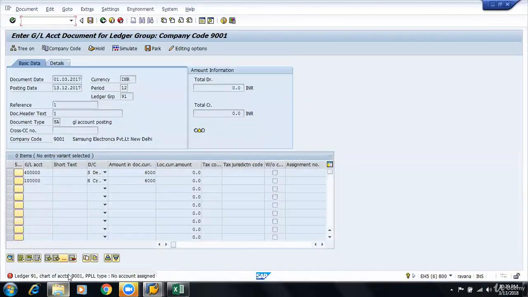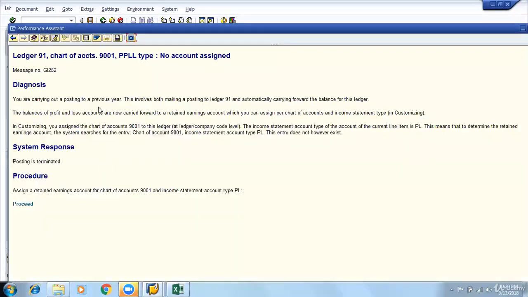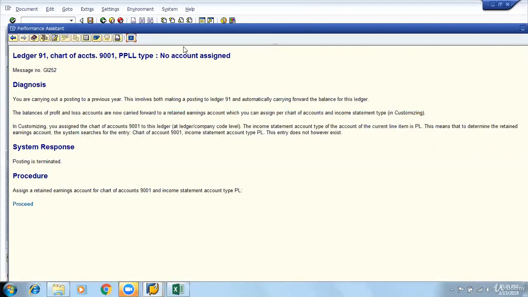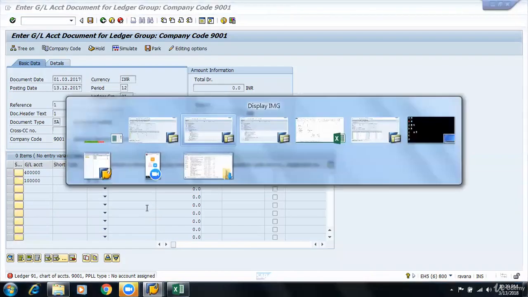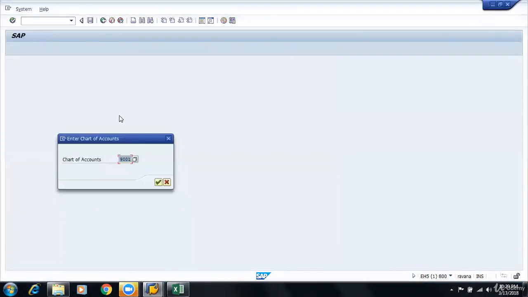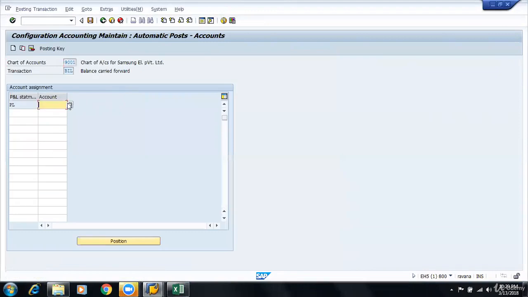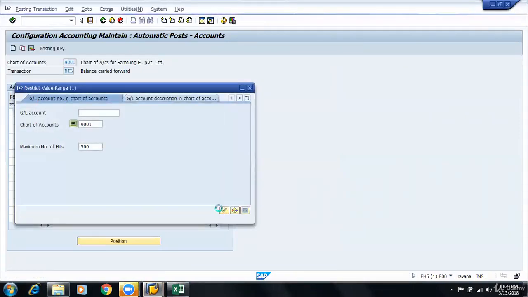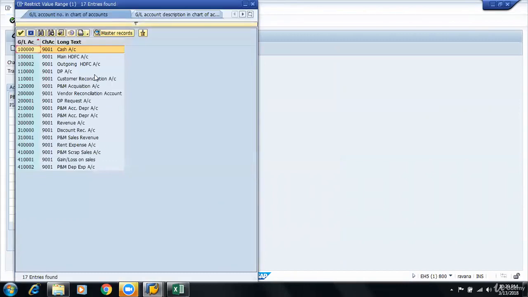Wait a minute. PPLL type, no account assigned. Correct. It needs some retained earnings account. What do I enter? Enter any GL for now. Or you can create one later on, the same retained earnings account, and just assign to it.